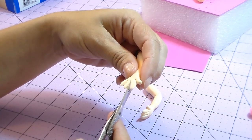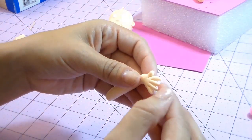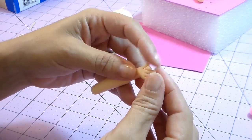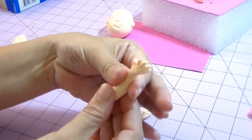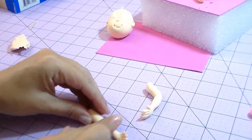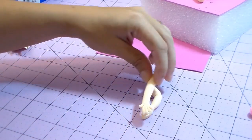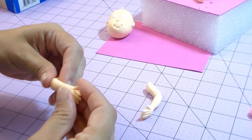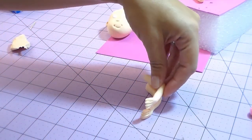And smooth. So remember, when you're placing the arms on your toppers, the thumbs are close to the body. If you don't remember, just look at your hands. I always look at my hands just to be sure, but the thumbs need to be facing next to your side, to your body. So you measure, be sure, then you're making the folds of the arms and everything in the same place.